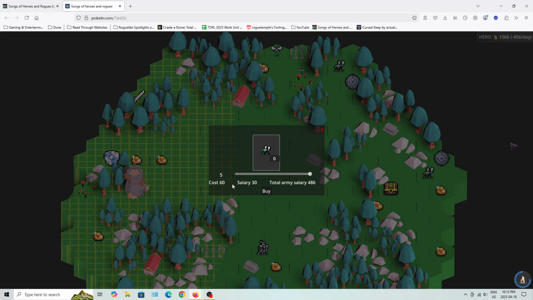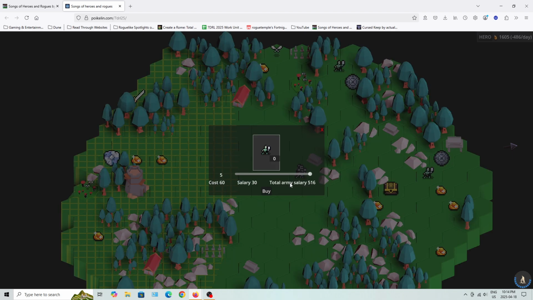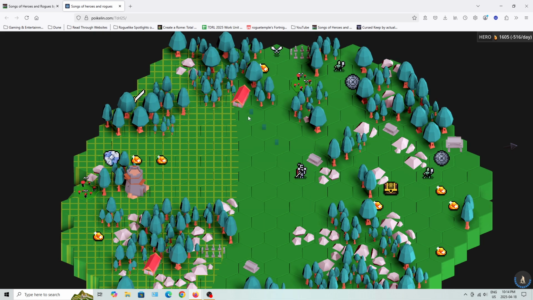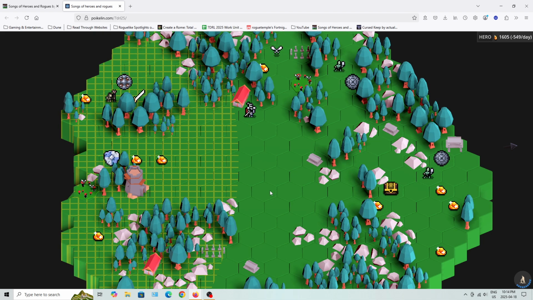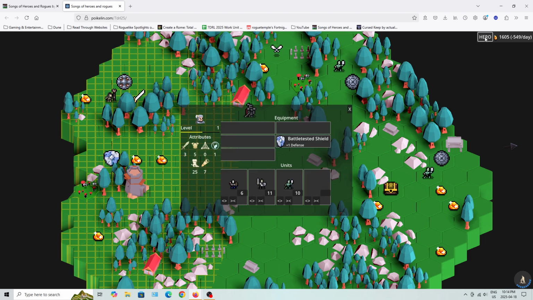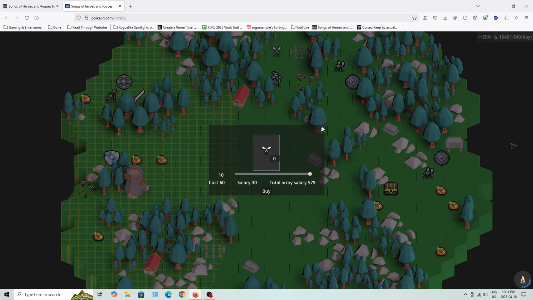So cost 60, salary 30, total army salary 486. So I can buy these guys if I want to. Buy these guys. Is this good or bad? Just like the area over here, I wonder. Can buy him. So here's my hero. Here's his army. You can buy these guys here. They kind of suck, so let's leave them be.